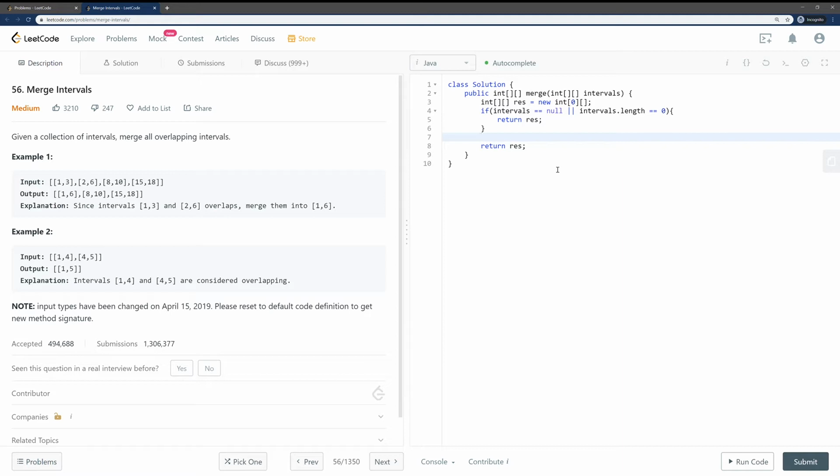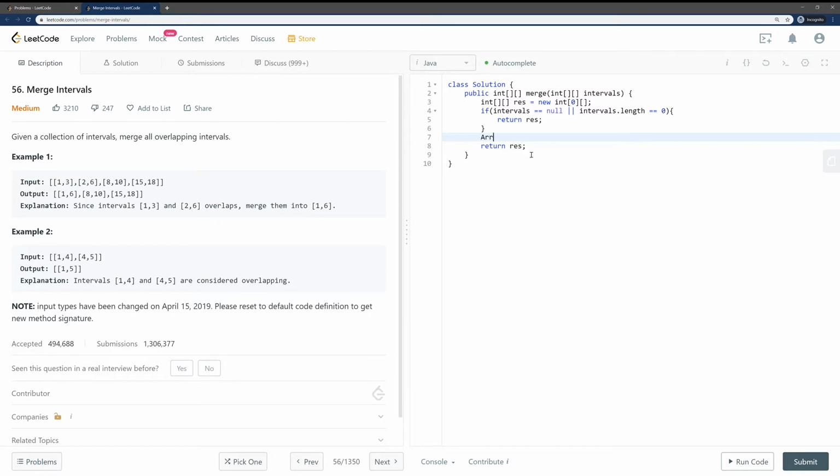To solve this problem, at first we want to consider how we can sort these intervals. We want to sort the intervals based on the start point. So how can we do that?